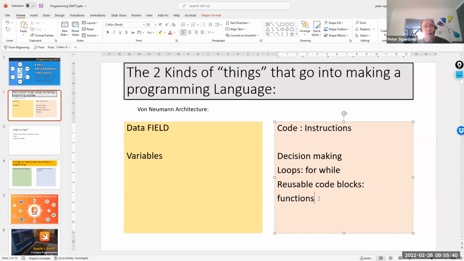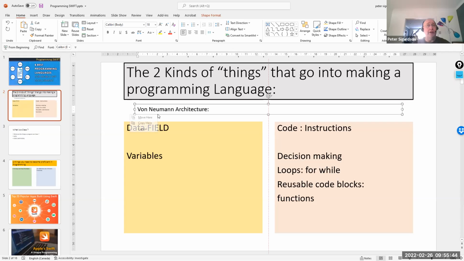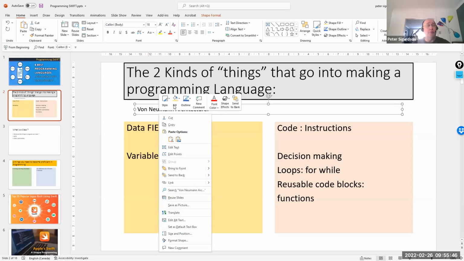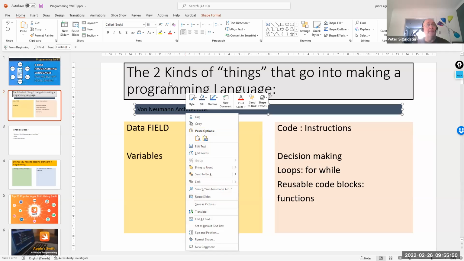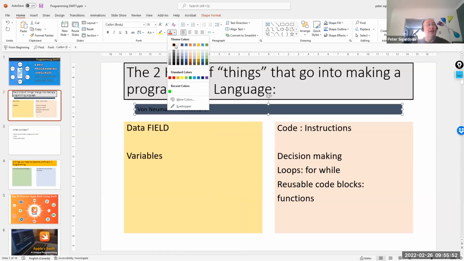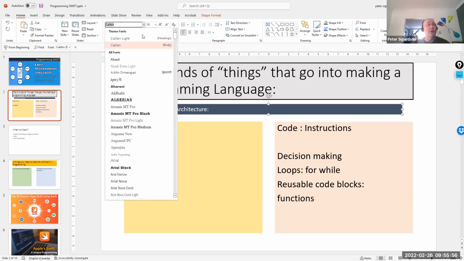So anyway, now our question becomes, how do we get data and code into a Swift program? So we're going to go and work on that. And the good news is we don't have to figure it out by ourselves, because I gave you lots of good detailed lab drills to work on. So let's go and work on that.